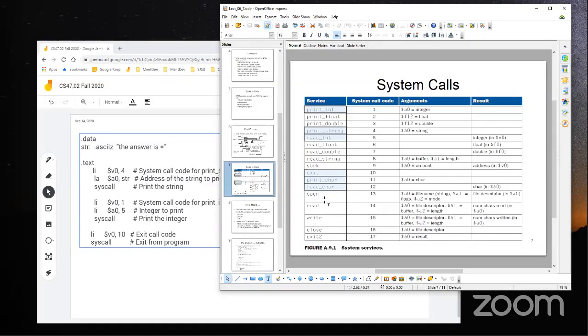It also has file read and file write, file open and close, exit, etc. Those kinds of system functionality it provides.